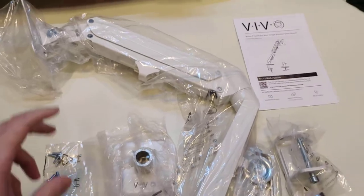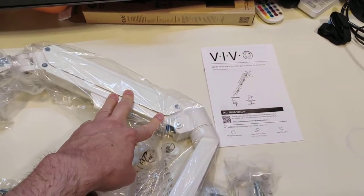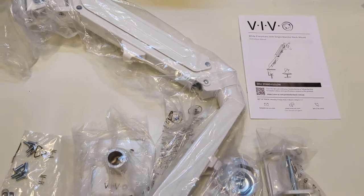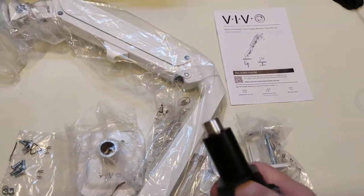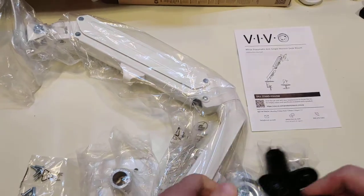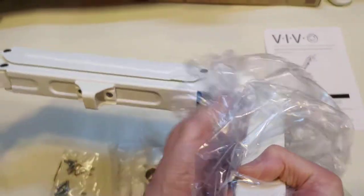If you have certain models of the VIVO product line of the monitor arms, this is a 17 to 27 inch mount in white, because my desk is white. I wanted white. So, we're going to convert it over to use this. Alright, so let's go ahead and get it unpacked.